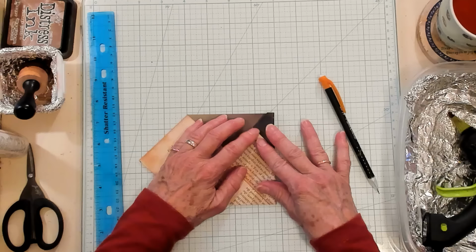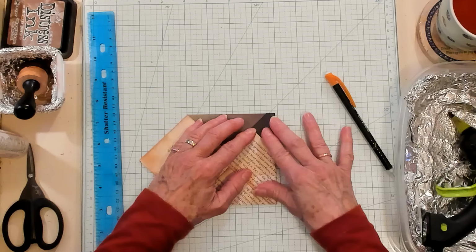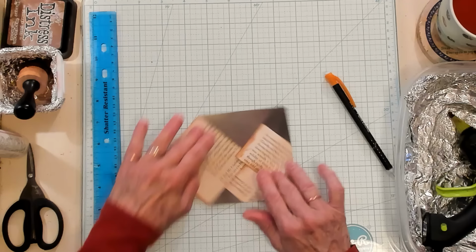Now, this is what I want for my flap, so here I'm going to bring it up. And what I like to do is I like to take this point and this point and line it up on one of my grid marks, and I'm going to fold this up about 1/4 of an inch. Actually, let's make it 1/2 inch. That'll be a little easier to fold. There we go, 1/2 inch. Just give it a good crease. Then turn it. This is going to be our flap.